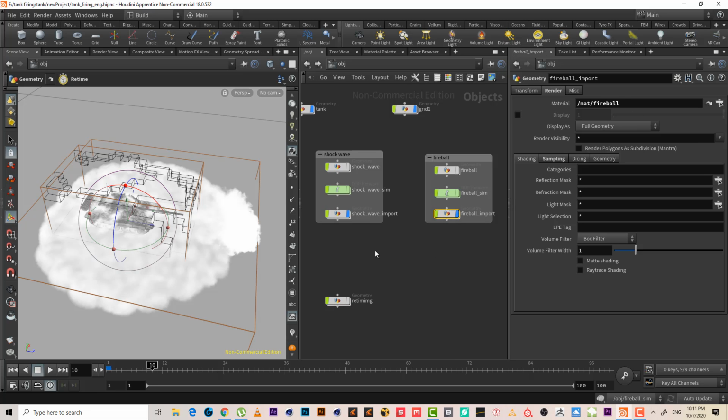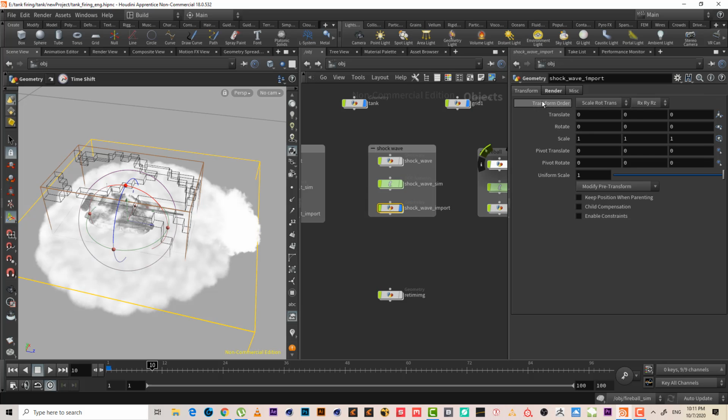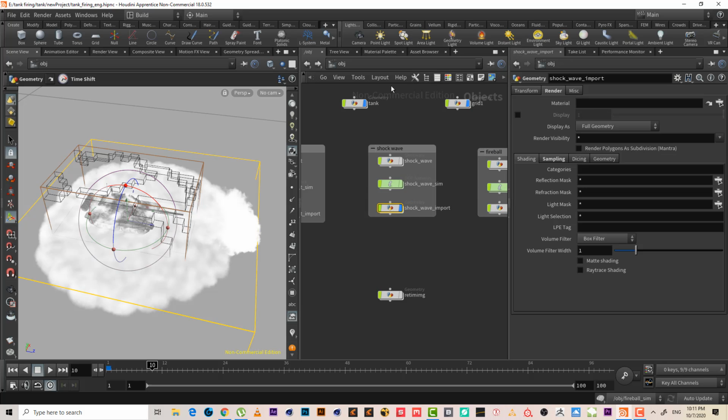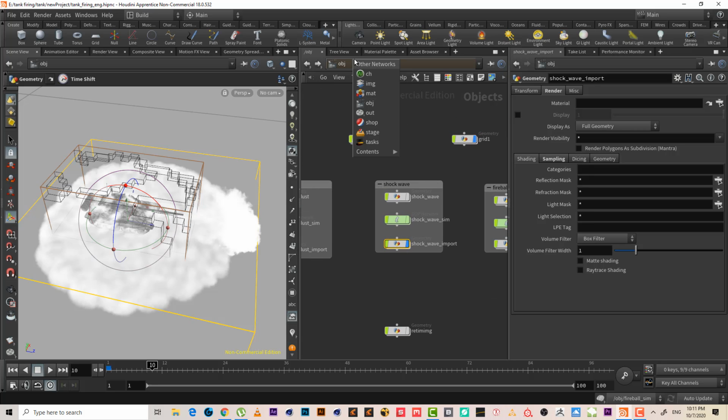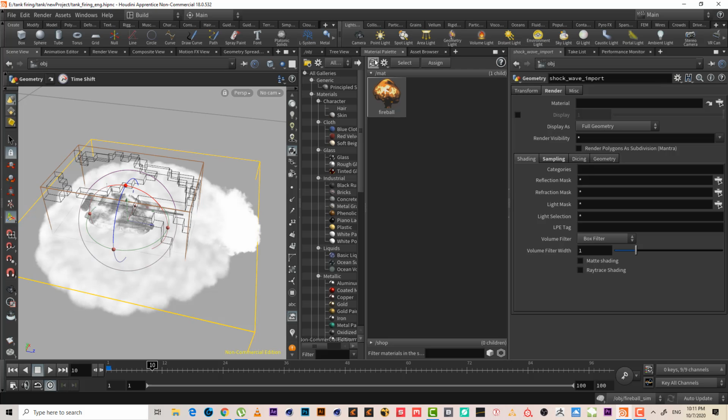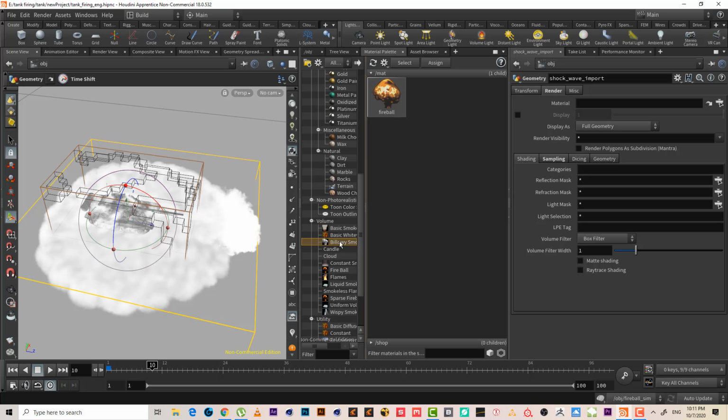So here we have the fireball. We don't have a material for the shockwave or the dust or the grid. So let's make a material. Go to the material palette. I think simple pillow smoke will work.